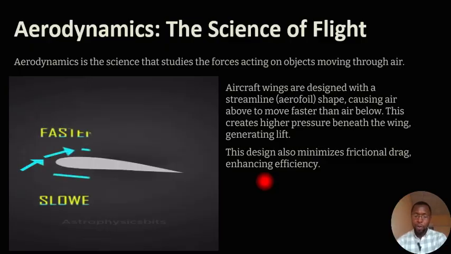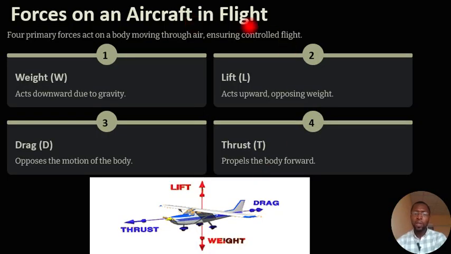All right. So let's talk about some forces that act on aircraft. There are four major forces that act on aircraft, and the first one is called the lift. The lift acts upward, as you can see here, it only acts upward on the plane. It's always opposing the weight. The weight acts downward, you can see here the arrow pointing down. So the weight acts downward due to gravity, while the lift acts upward, opposing the weight.